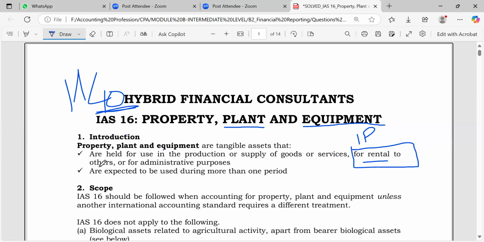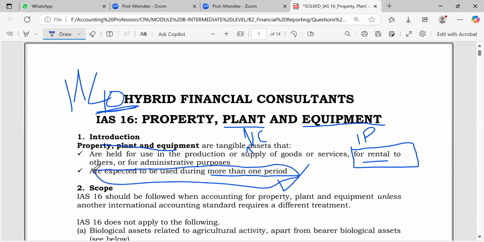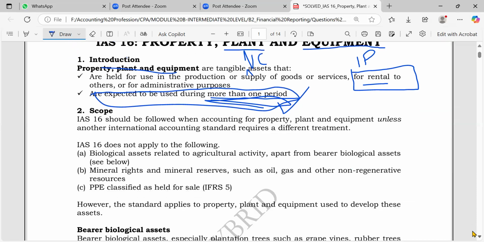This is the other point there. They said the assets are expected to be used during more than one period. This is just normal. If it's for more than one period, it means this is a non-current asset. From the definition here, property, plant, and equipment are tangible non-current assets. If you write the word non-current here, there is no need for this statement. Or this statement just speaks of more than one period, meaning you will have the assets with you for much longer, normally more than a year. So that's the definition, and that's what we will focus on.